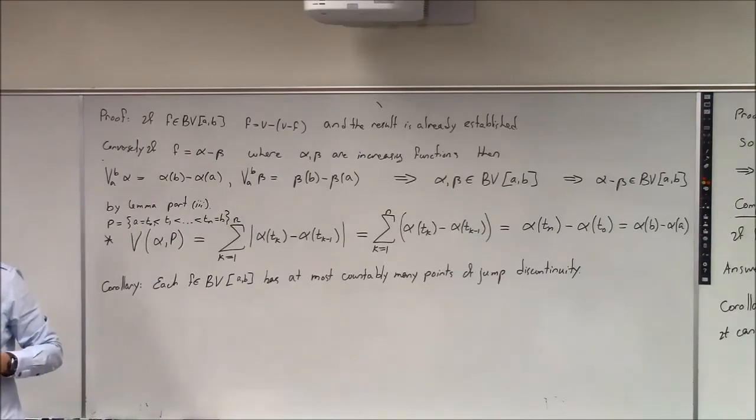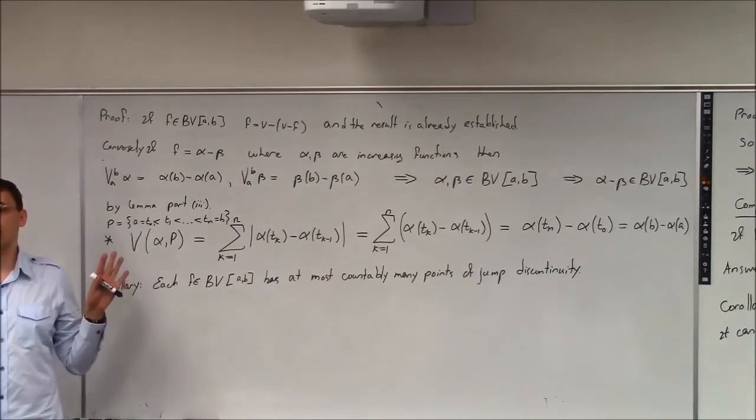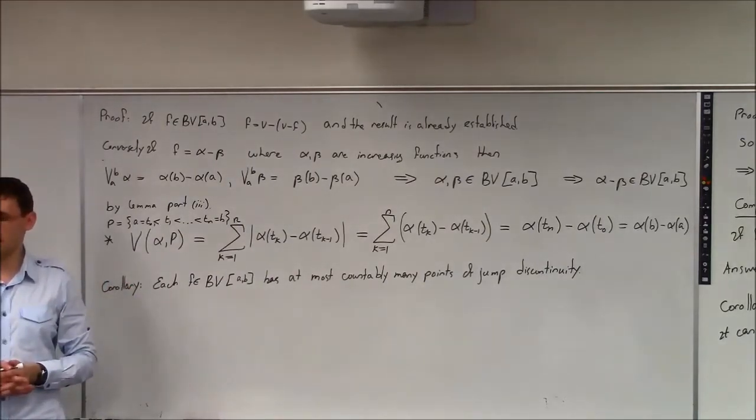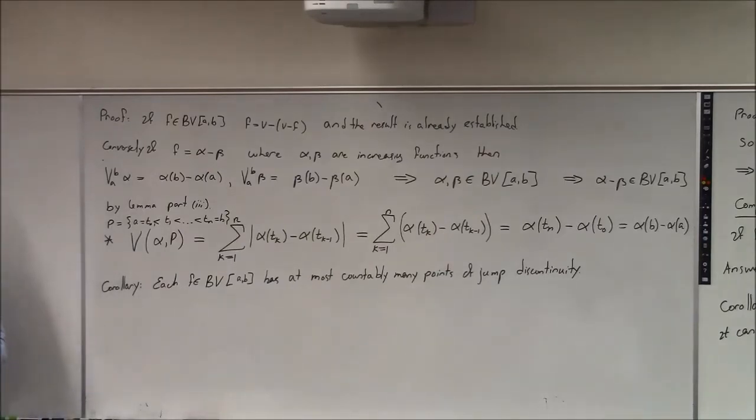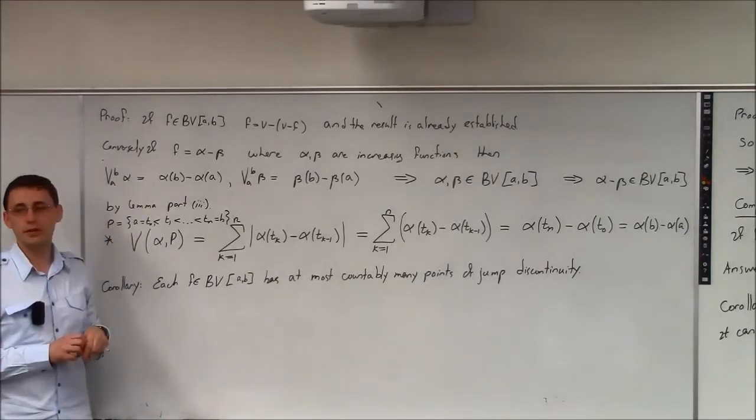Wait, the difference between two increasing functions is not necessarily increasing. No, I didn't say that, but the discontinuities are not too bad, right? The discontinuities are at most the combined discontinuities of both increasing functions, which is countable. So it's still monotone, the difference? No, not necessarily. You can right away see that by just thinking of functions of bounded variation that go like this, right? The difference can be quite a few things. I think it's a little bit surprising that you can write everything as a difference of two increasing functions. I haven't been thinking about it in a while, but just right now, I think it's a little surprising.